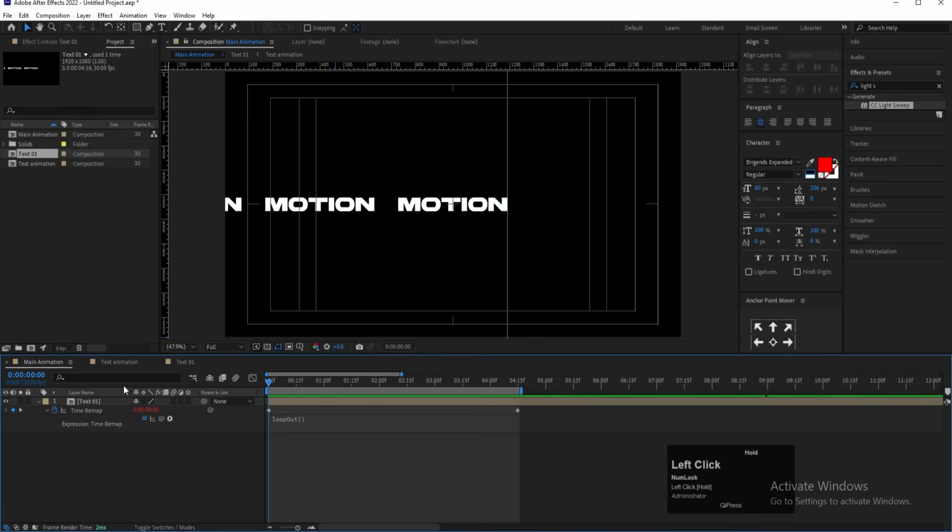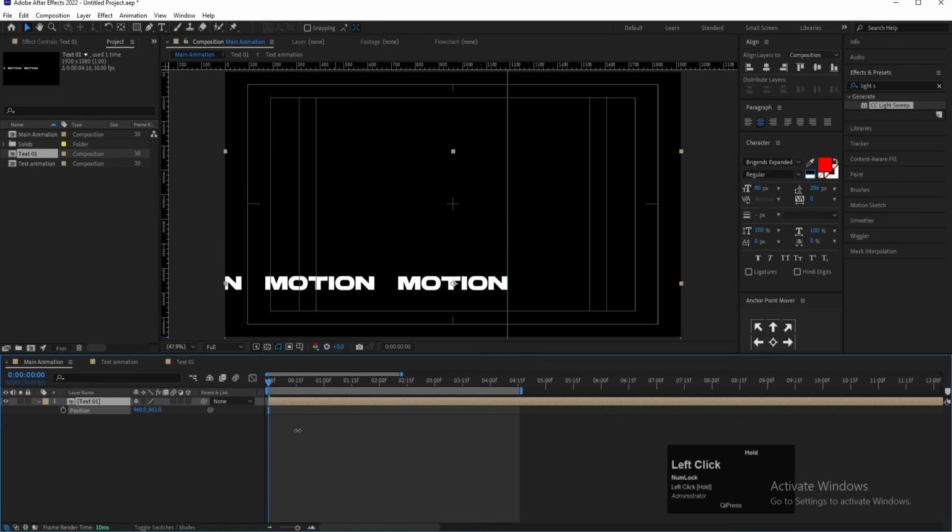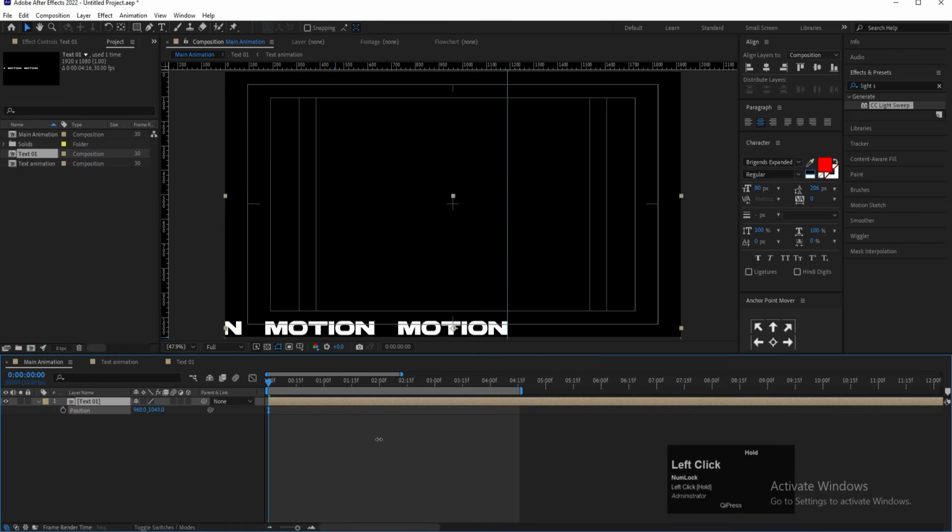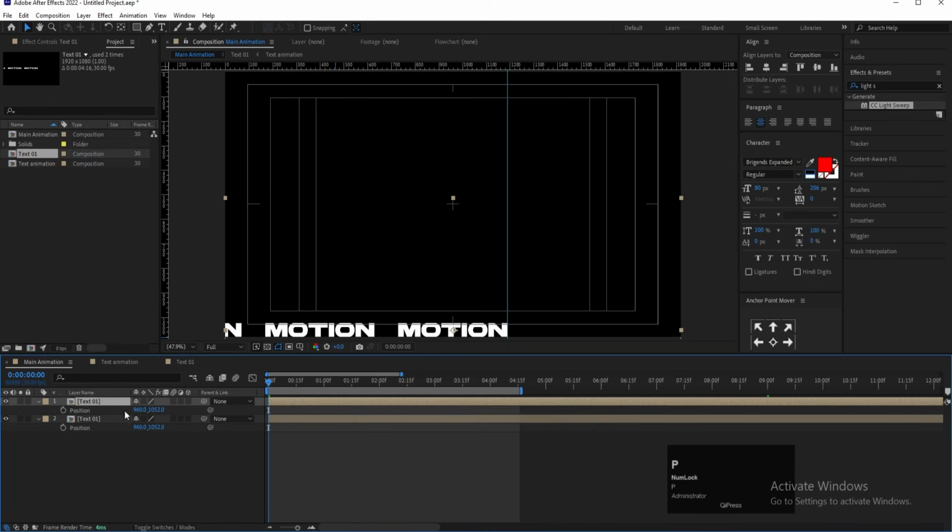Okay. Now I'm going to select this and press P for position and try to bring this downwards like that. Okay. Let's try to bring this over here. Now hit Ctrl D to duplicate it. Press P, and over here, if you type -100, it will go over here. But if you type 100, it will go up to this. Okay. So basically we need to type -100.